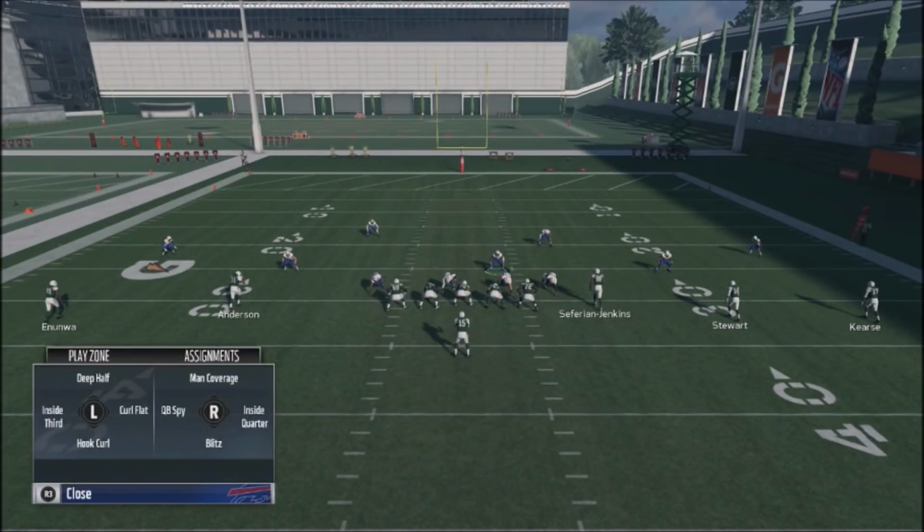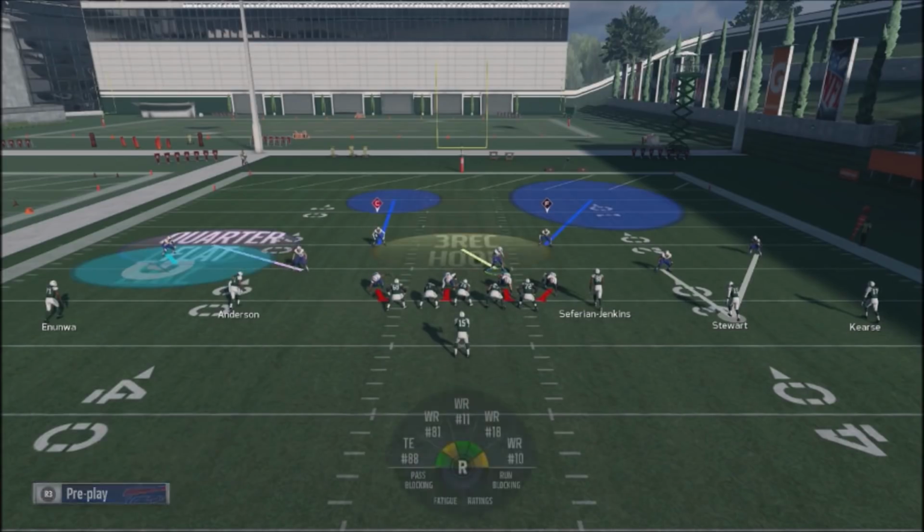So we're going to go ahead and find the deep half. We got that right there. So now I got a deep half. I've got to be concerned about anything underneath, but he never throws to Curse. But I need to take care of Stewart because he's beating me all over the field. So that's how you can actually do a hybrid defense with these adjustments with the coverage. So let's go ahead and reset that.